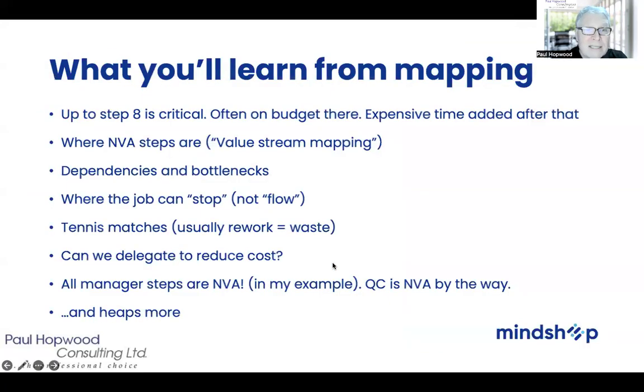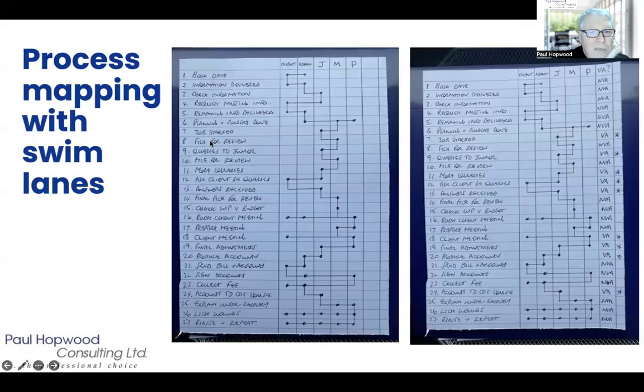Well, what you'll learn is, first of all, well, actually just going back, the interesting thing is the file was given to the manager for review at step 8 here. In other words, the job should be complete at that point. If the junior had done the job exactly as it should have been, then that job should be right. If it's right first time, nothing else needs to happen. But you'll notice a lot happens after step 8.